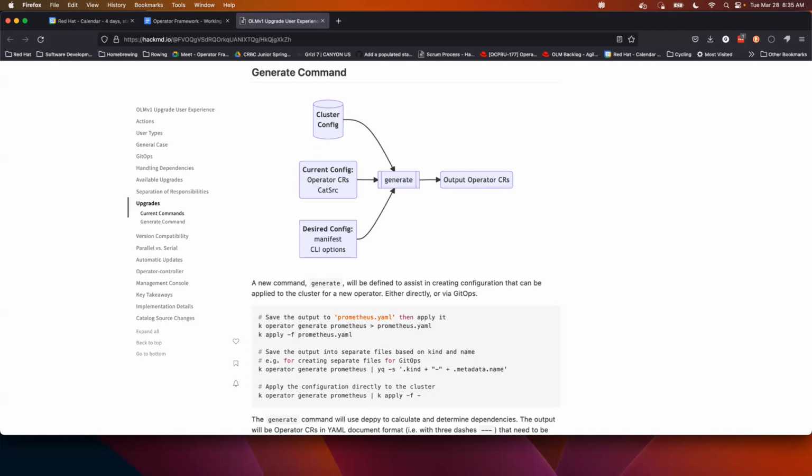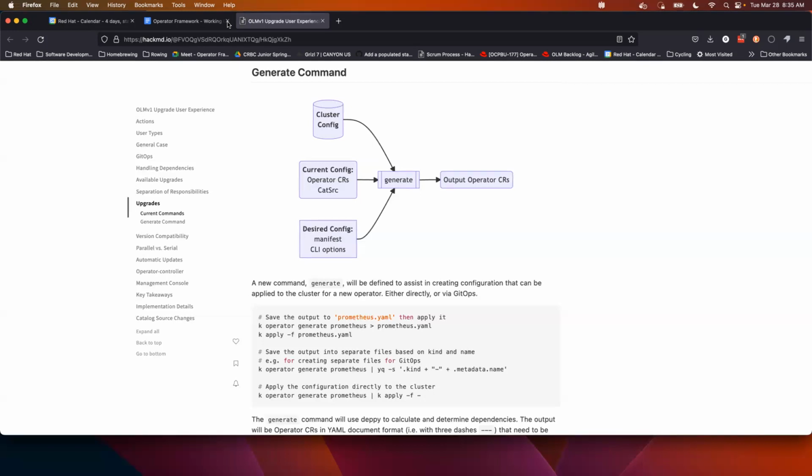Yeah, so I think that's the observation that I was making, and it seems like essentially what we are saying is that in today's world, how we have the automatic approval, that is not going to be the case in V1. So everything is just going to be manual approval. And also one of the things that you said, Todd, was, after you see the operator CRs that are generated, if you see that there's something wrong, then you can choose not to apply.